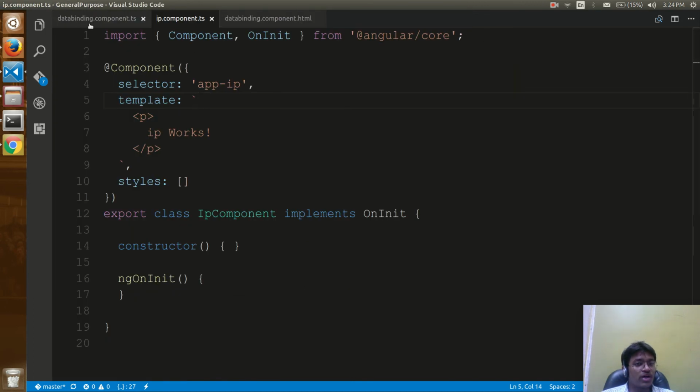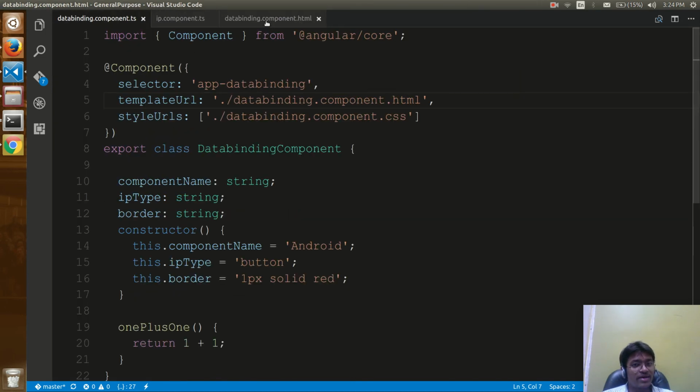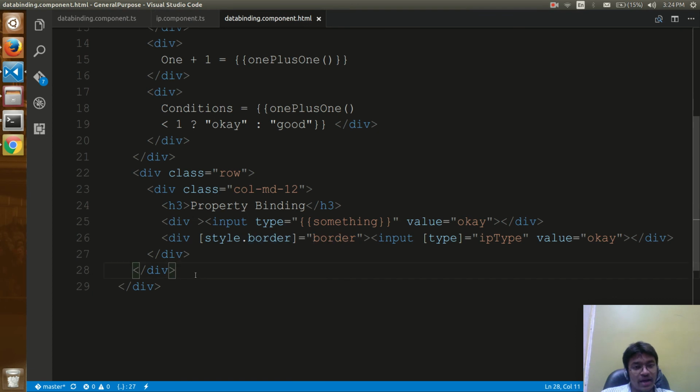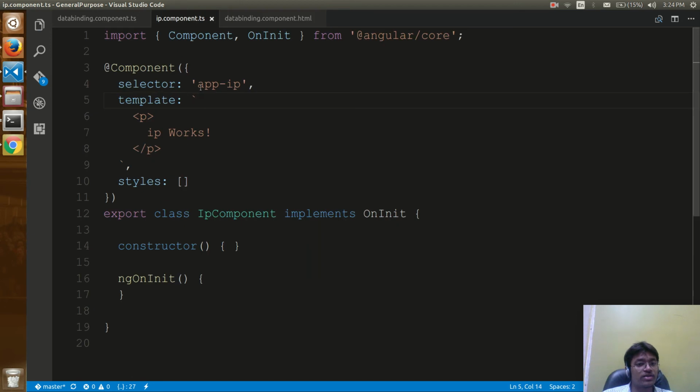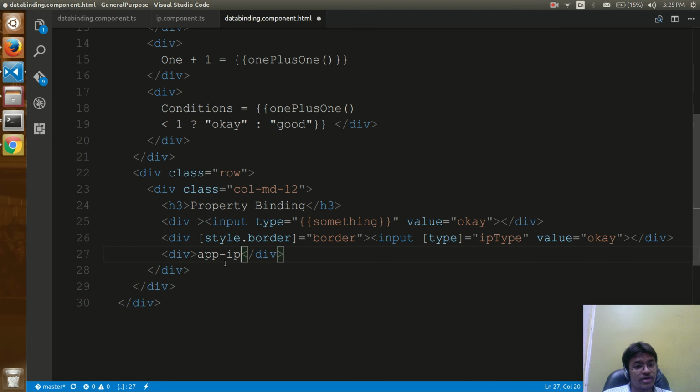Now what I want to do is, in the data binding HTML, I would be having one more page division, and into this page division I am going to have the IP component. Let me just get this IP and paste it over here. So I have written the IP component.